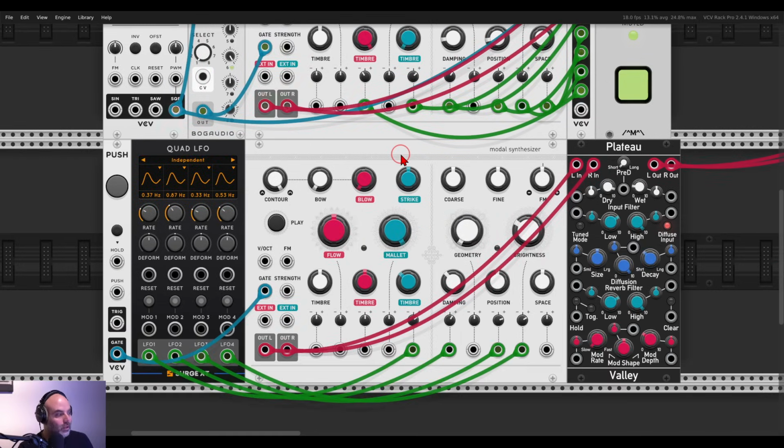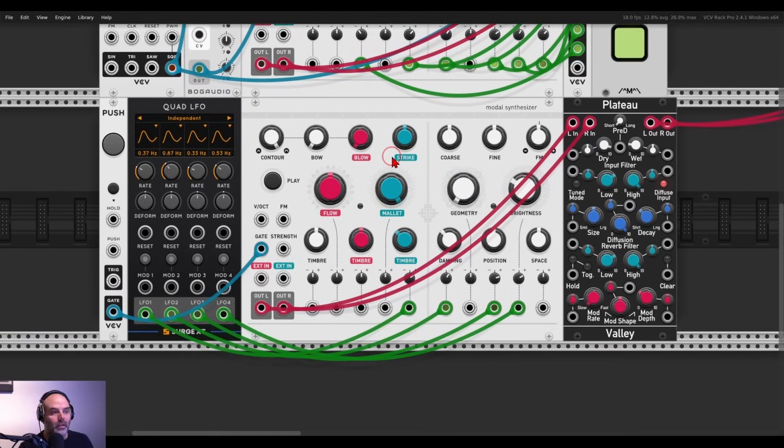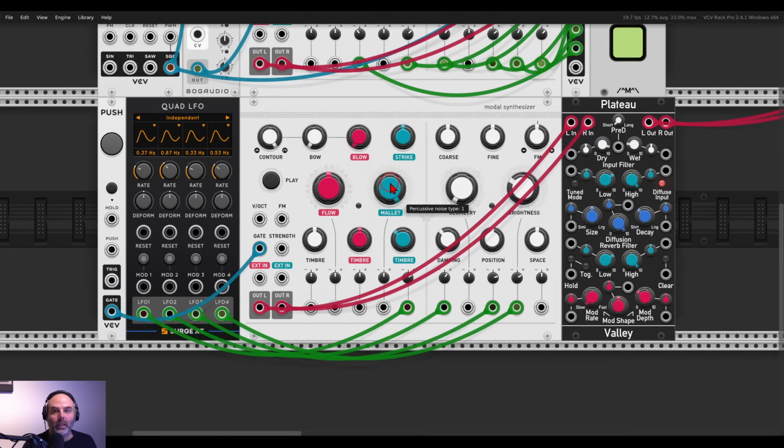And another way that I always liked is when you take the mallet all the way up and you send it a high gate. It will sort of be like dropping the mallet on the drum, and it will jump and have all sorts of randomness and generative hits. Let's say it will sound like this.